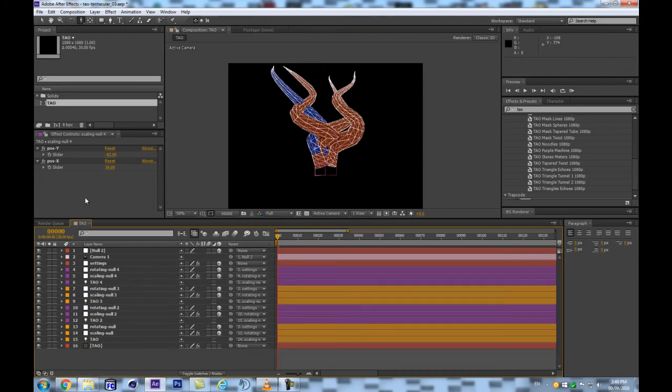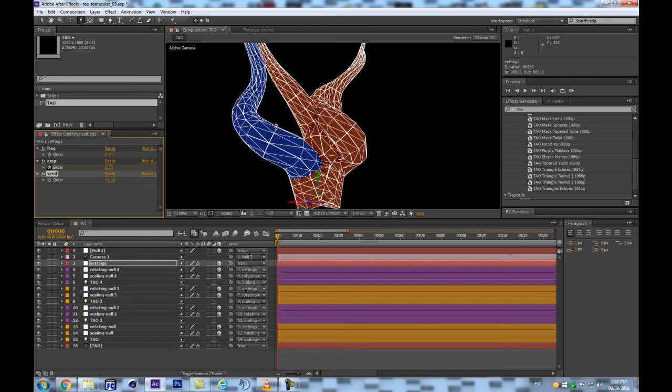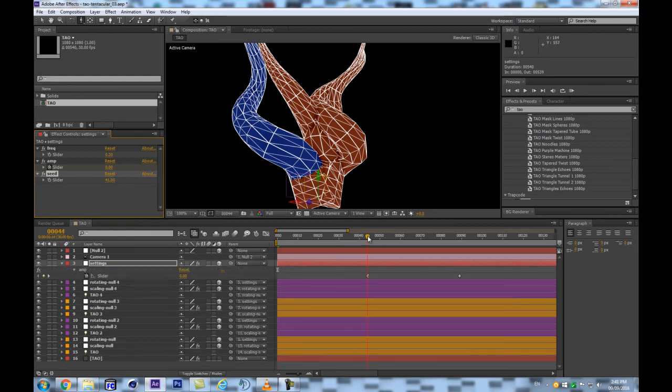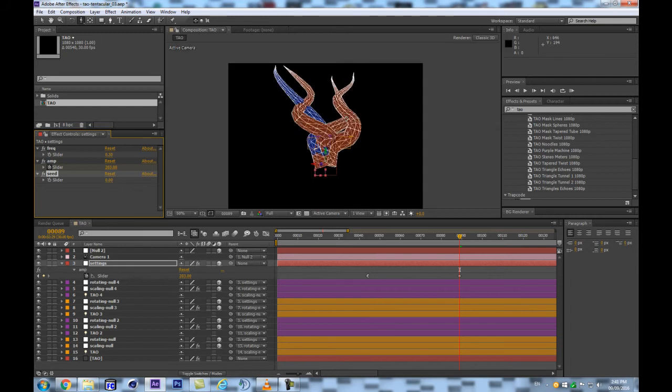So let's try our randomizer here. So the seed, and once again we need to refresh that. The seed should allow us to scramble the result here and get different kinds of wiggles. And of course the amplitude, if we want to change it, we can change it here on the second keyframe and then refresh to get different results. So I'm gonna set this back to 0. I think it looks kind of neat, this one.